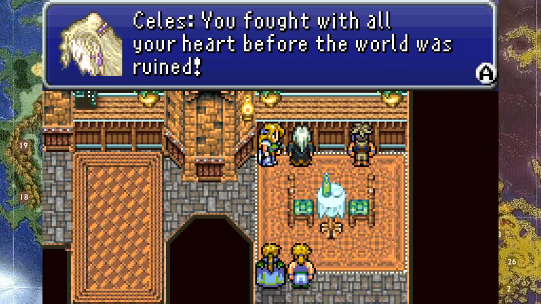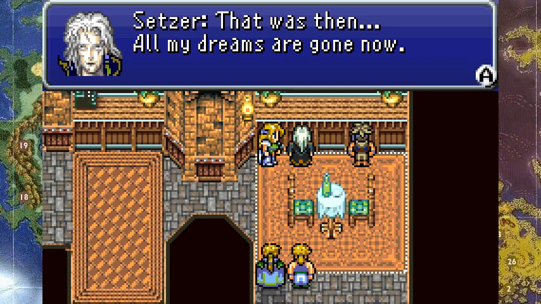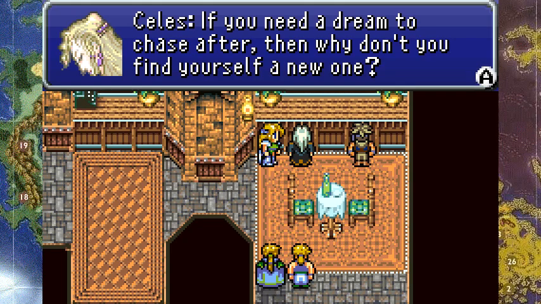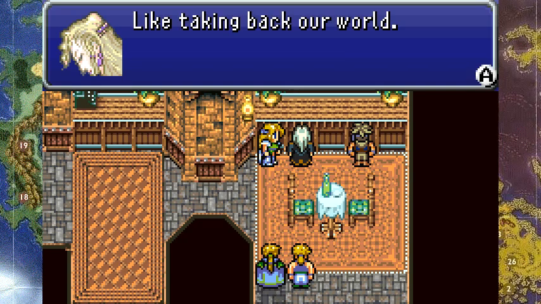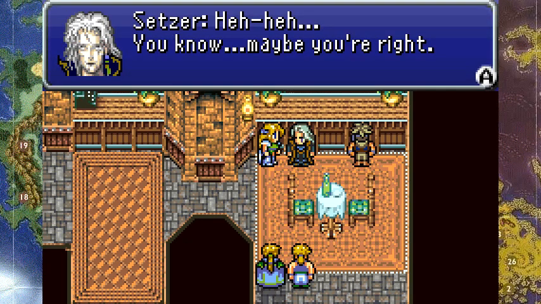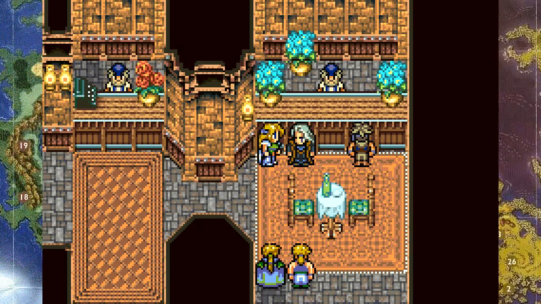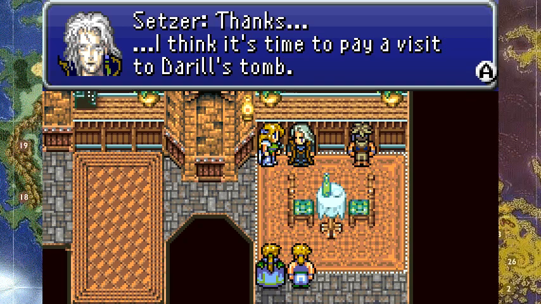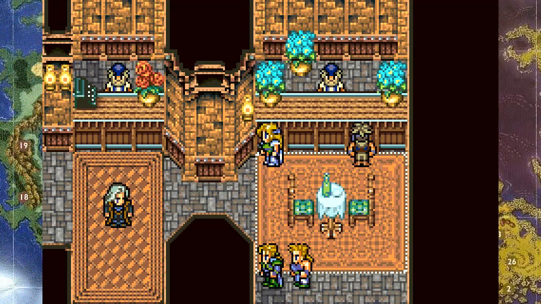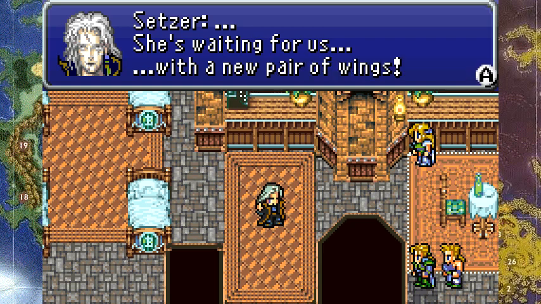You fought with all of your heart before the world was ruined. That couldn't have been easy either, but you've seemed to bear that just fine. That was then. All my dreams are gone now. If you need a dream to chase after, then why don't you find yourself a new one? Like taking back our world. You know, you may just be right. You chase after it with me then? My new dream? Thanks. I think it's time I pay a visit to Darill's too, Pooh. She's waiting for us with a new pair of wings!